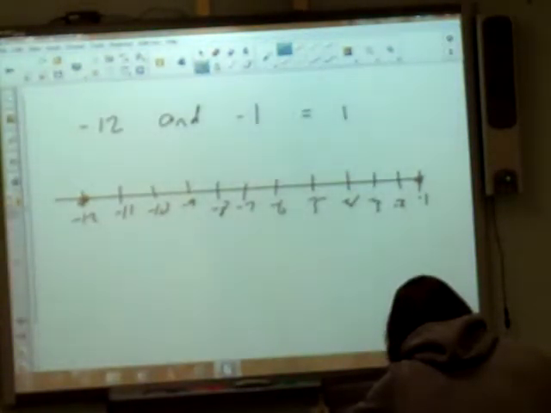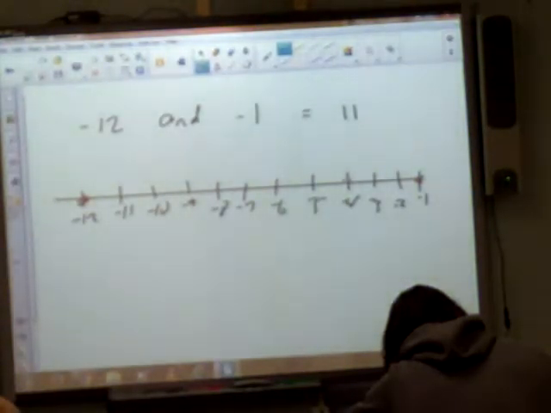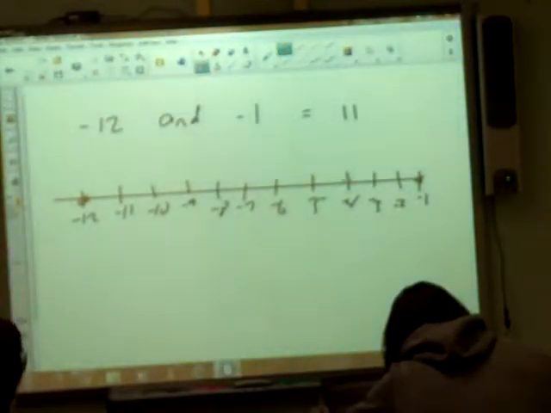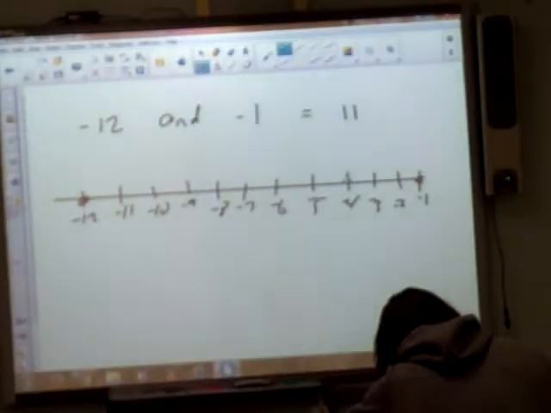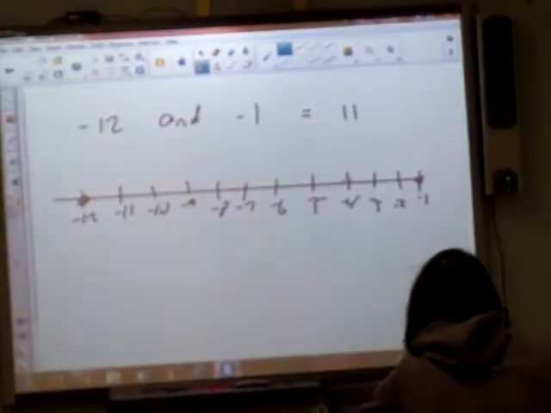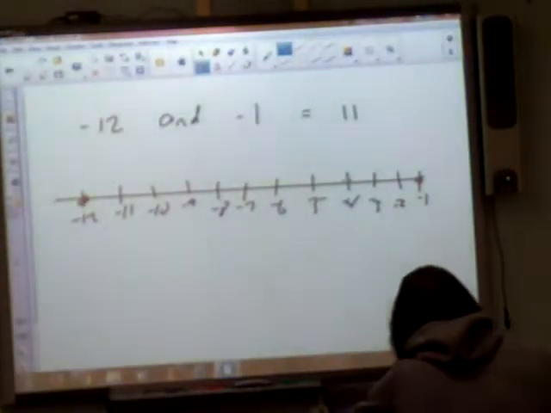So is the distance between those 11 or negative 11? Good, it's positive 11. Remember, distance is never negative. Distance is always measured positively. If we're building a house and we measure a board and say that's negative 6 feet, will you cut that for me? They ought to pick it up and hit you with it. You don't measure a negative 6 foot board. If you're driving your car backwards, the miles don't come off. Distance is always positive. How could we do that without drawing the number line?